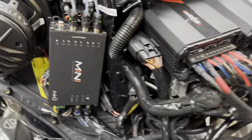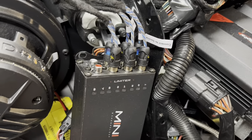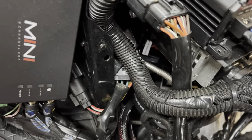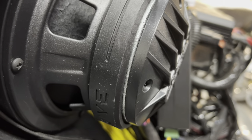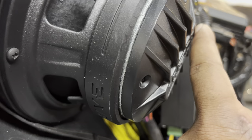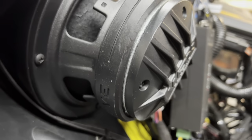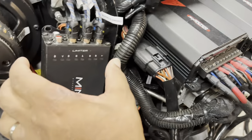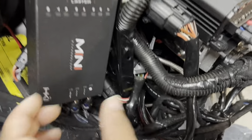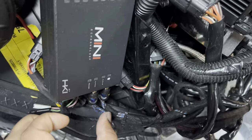The DSP is tricky because it's got to be at exactly the right height. If you make it any taller, the fairing will not close. If you line it up so the DSP does not come out past the back of the magnet on the top part, there's a 90% chance your fairing's going to close. This is where we choose to mount the DSP. If you go too high, the fairing won't close. If you go too low, the fairing won't close.